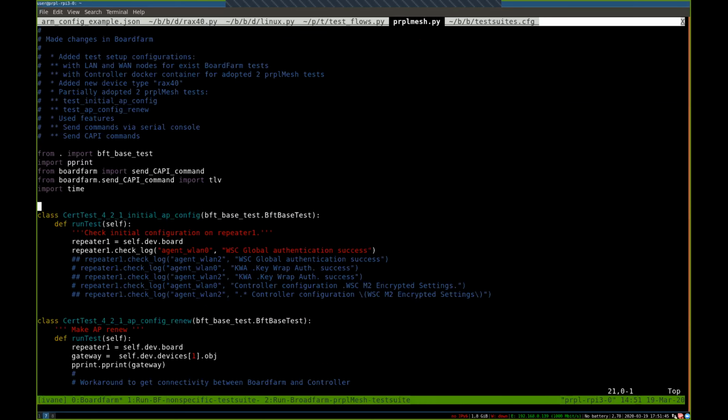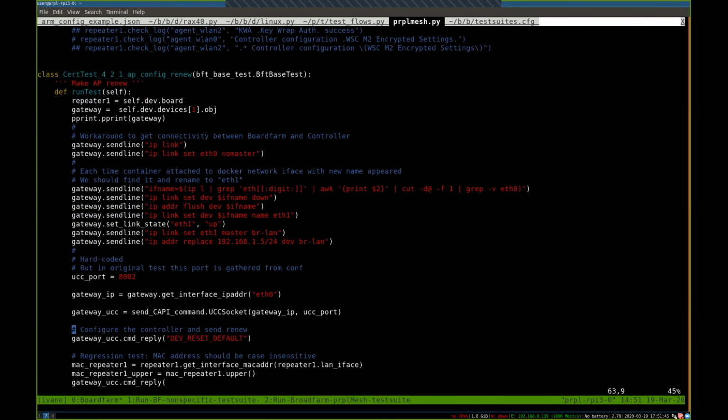So tests have no knowledge of whether the gateway or repeater is real hardware or a Docker container.